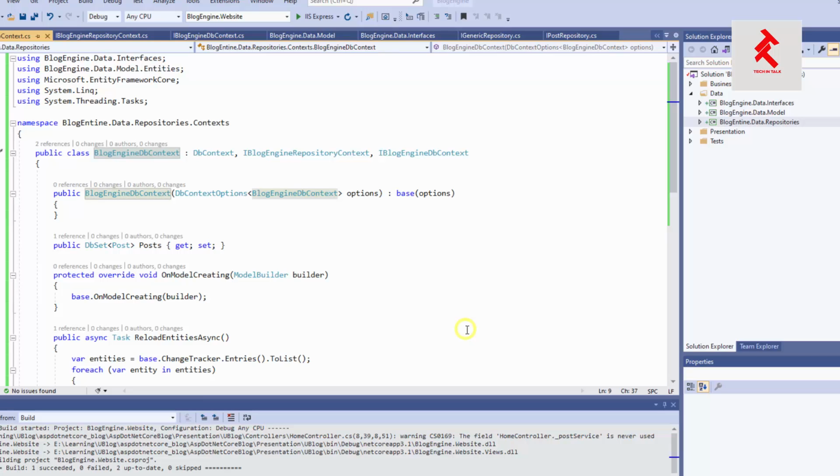That will be helpful in a way that we can manage all the dependencies, even for the services and the repositories, separately, and that will be good, I guess so.